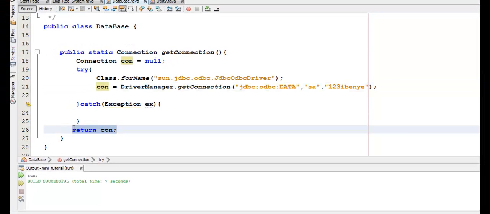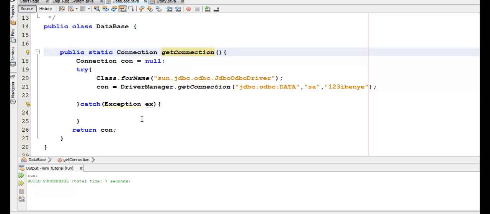For any database manipulation that I want to do, I can actually just avoid writing all of this code in my main class. All I need to do is to get a connection object and accept the connection object that get connection here is returning, and that's all.